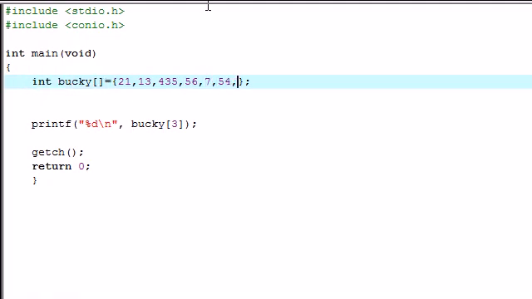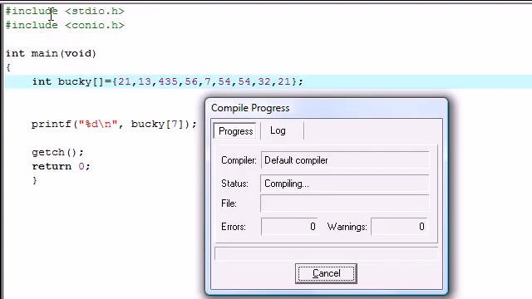And then let's make a couple more numbers here. And then what your computer does is automatically take that number, and it pretty much just does everything automatically for you. That's all you need to know for right now. So let's go ahead and print out a number like 7. So we'll go 0, 1, 2, 3, 4, 5, 6, 7. Should get the number 32. So let's go ahead and do that. Come on, 32, 32.